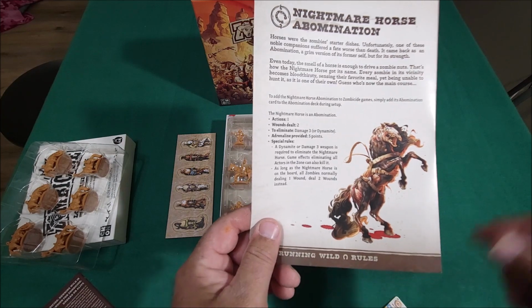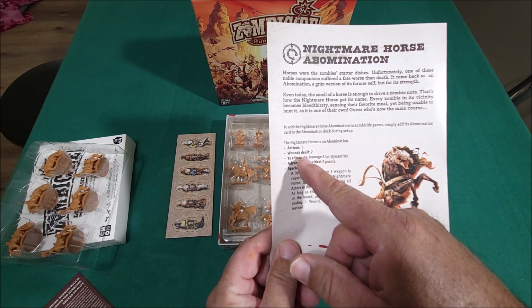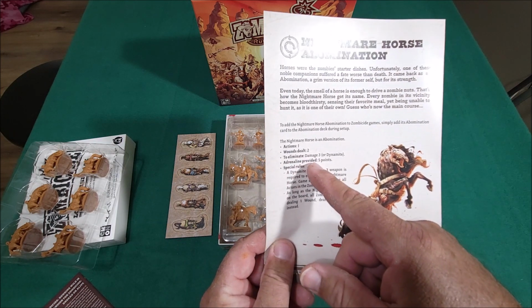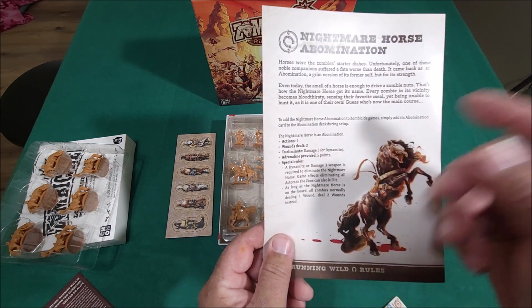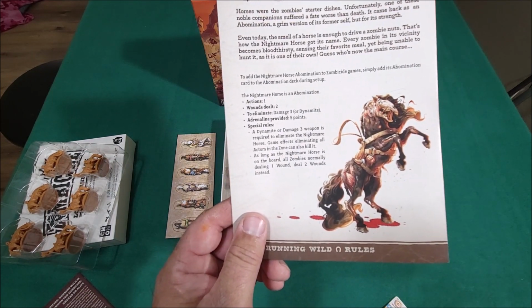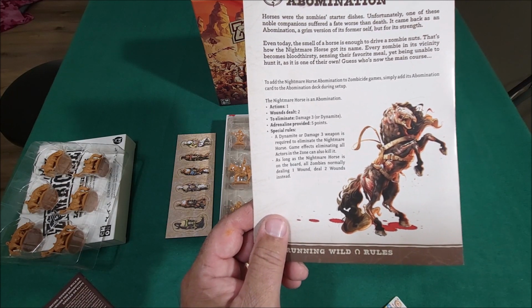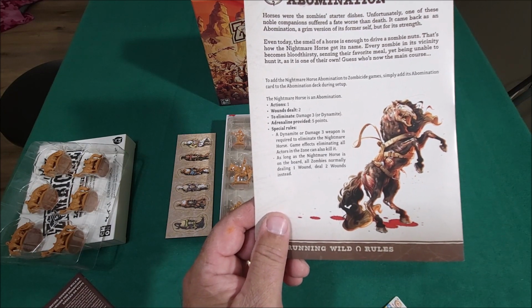The Nightmare Horse has 1 action. Just 1 action is good. It deals 2 wounds. To eliminate it, you need damage 3 or dynamite. Adrenaline provided is 5 points. The special rules: a dynamite or damage 3 weapon is required to eliminate the Nightmare Horse. Game effects: eliminating all actors in a zone can also kill it.